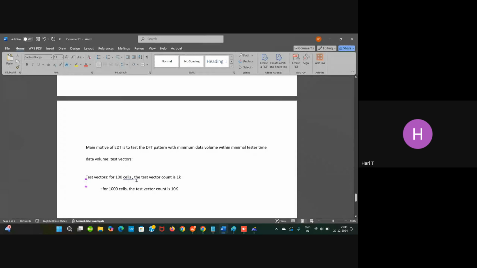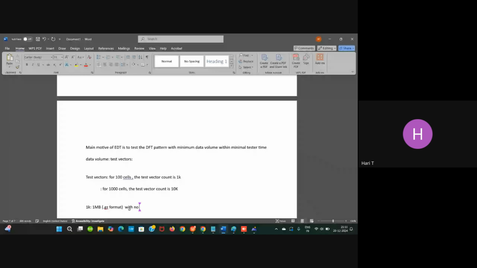The basic outcome will be like this. In order to test the 1K vectors, the pattern volume will be 1 MB in the .zz format. Actually, the pattern will be in the compressed format every time it is generated by the ATPG with no EDT.